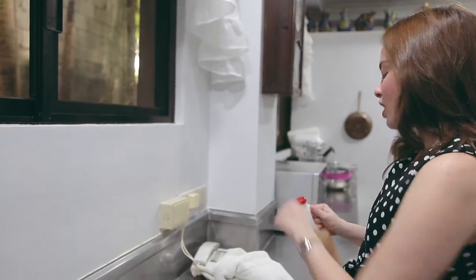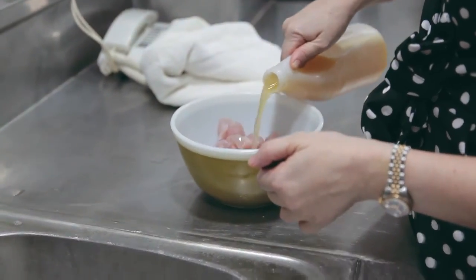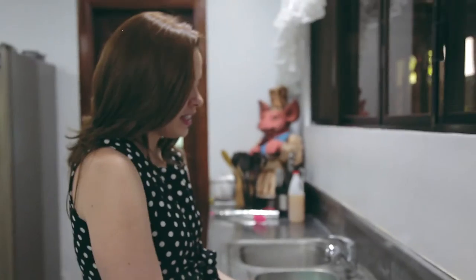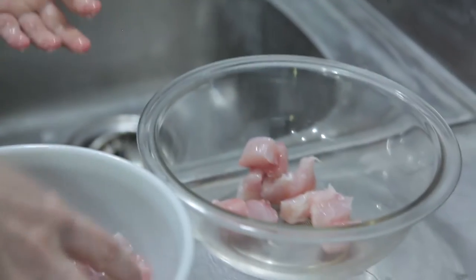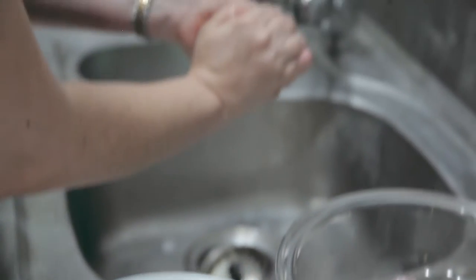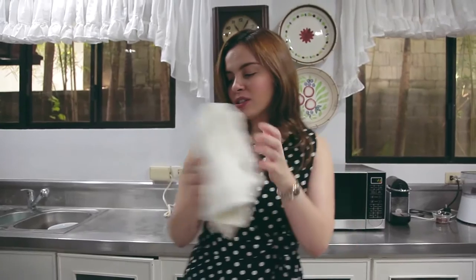You want strong acidity for this dish. And I have here my coconut milk. You're going to be washing your fish in vinegar — and afterwards you're going to be throwing that vinegar out. Make it stay for two minutes. This is a crucial step. You don't want to mash it — you want to be gentle with the fish. I'm taking out the fishiness of the fish. Now our fish has been washed with vinegar and we're ready to start.